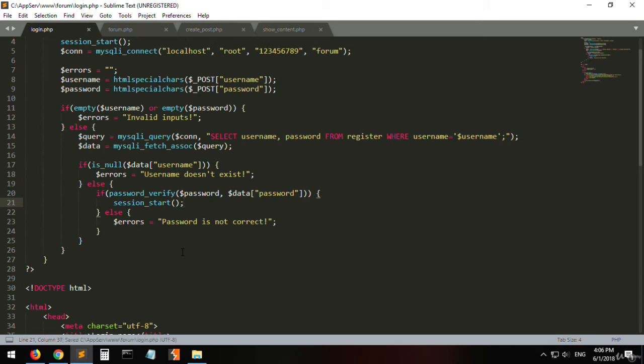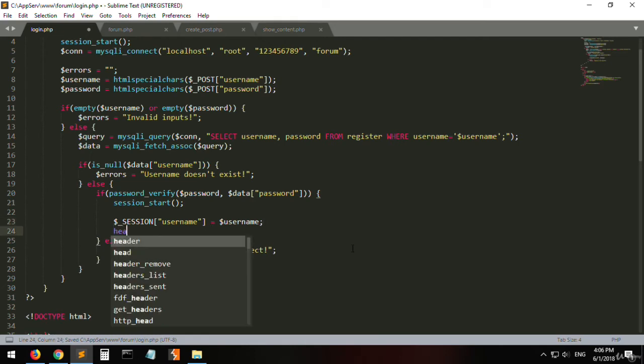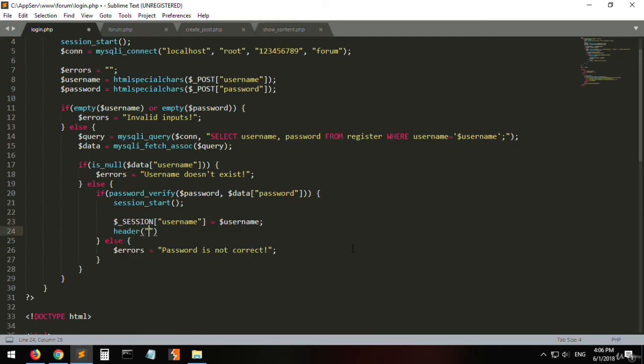Okay, and we will be setting a session variable in here, a session variable called username. Okay, and this will hold the username value. Okay, and we will be redirecting the user to the forum.php right now.